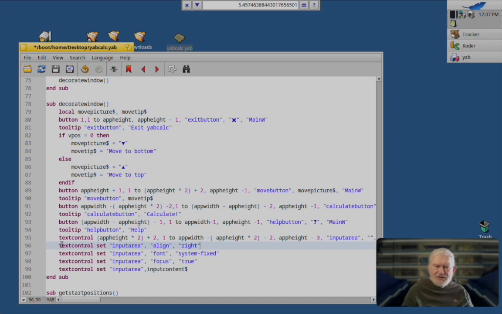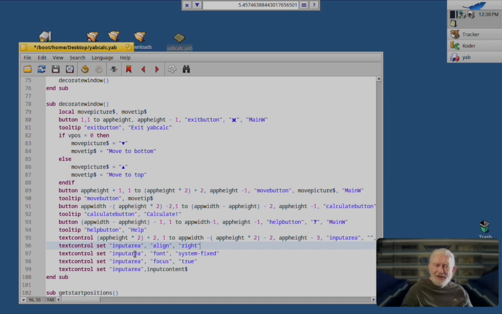Okay, then you got your text control, which I call input area, and I've got it aligned to the right. Why? Because it looks more like an old calculator. Old calculators from way back in the 80s, they filled in their numbers from the right.